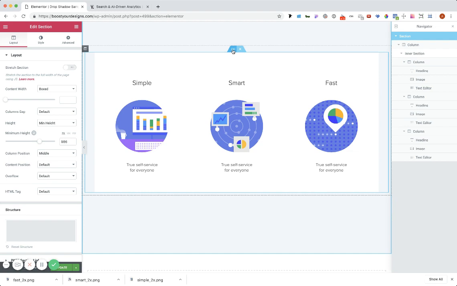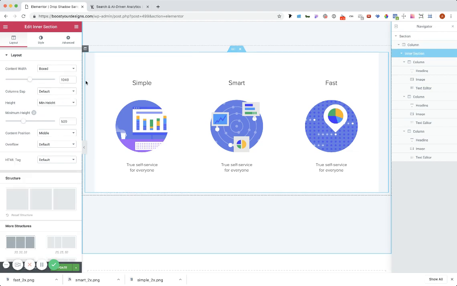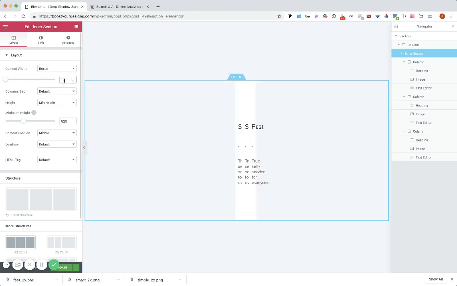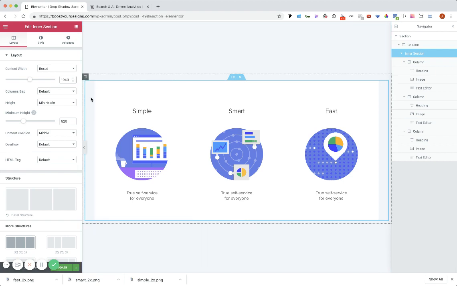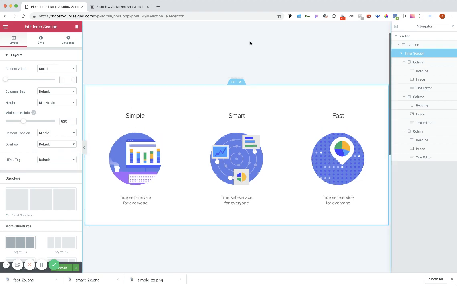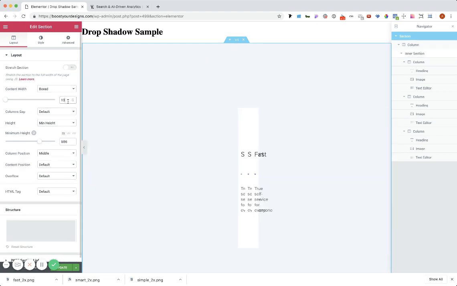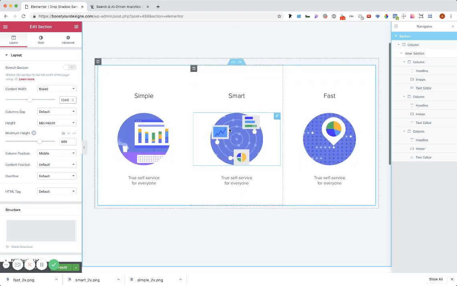Yeah, so this one I can't put the parameters on actually, because if I put a border around this row or this section, it's going to be sticking out and it's going to look really funny, because look what happened here. You see there's a difference here. So if I put a border shadow around the whole thing, and that's what I want, the whole section, I don't want columns because that's going to get really goofy. The shadow here is going to be sticking out, and it's going to look really silly. So we actually have to make that full. And then the containing one is the one where we want to contain the content width to 1040. So now we should be much better.